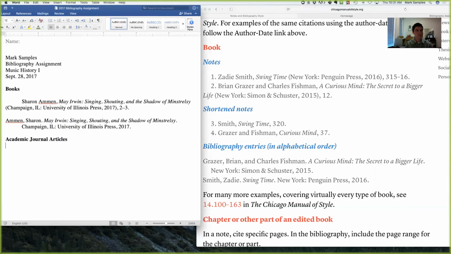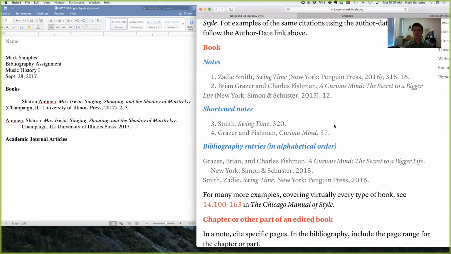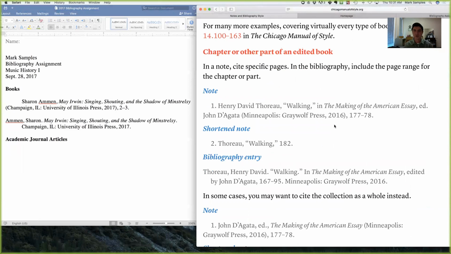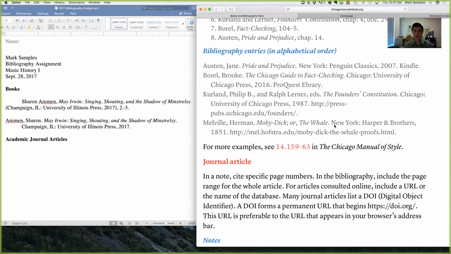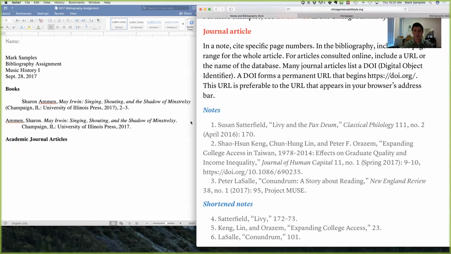Okay. And so what I want to do for that one is we're just going to choose the first article out of this journal from 2014. And it is called, well, let me get the author here. So we're doing notes citation style. In our Chicago Manual of Style, we will go down to, not ebook, journal article. Here we go. So we're going to follow this style here.